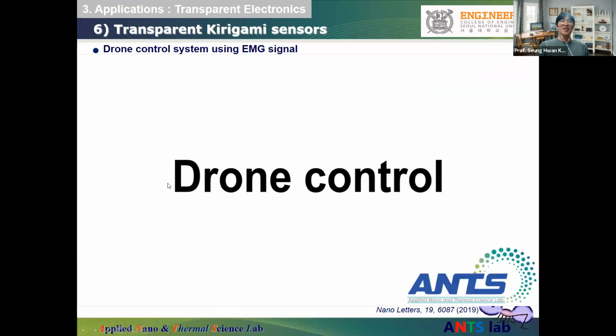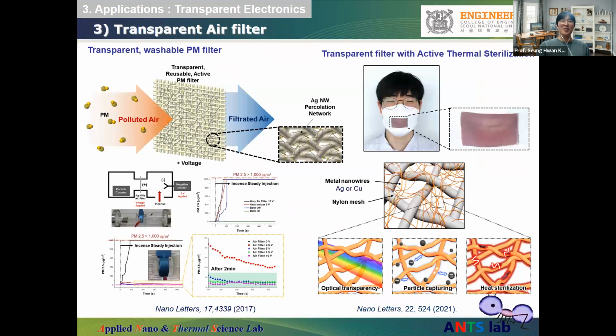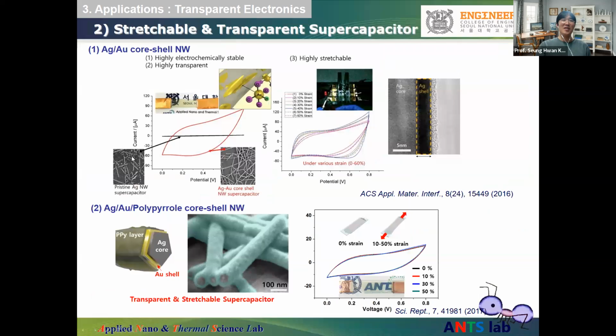Oh, actually, if you do not have any coating layer, shell layer, during the electrochemical study, it's going to look like this. Everything is going to be just disconnected. So just one scan is going to kill the sample. So it's going to give a very big difference. It's a simple coating, and if we do not have any coating, then the stability of this silver nanowire is going to be very unstable. I see. Okay. Thank you.